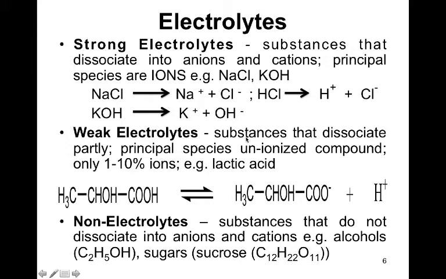Now next, let's take a look at what are electrolytes. Electrolytes are substances that dissociate into cation and anion when dissolved in water and can conduct an electrical current, and therefore they are called electrolytes. Examples are sodium chloride, potassium hydroxide. These electrolytes are essential to various bodily functions, and an electrolyte imbalance can be dangerous and even life-threatening depending on the clinical scenario. All our bodily fluids are electrolytes.